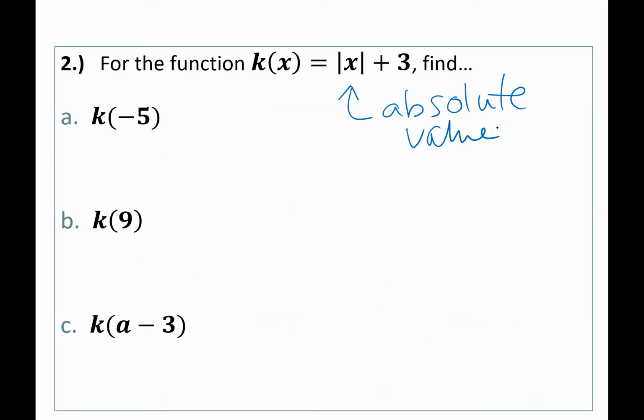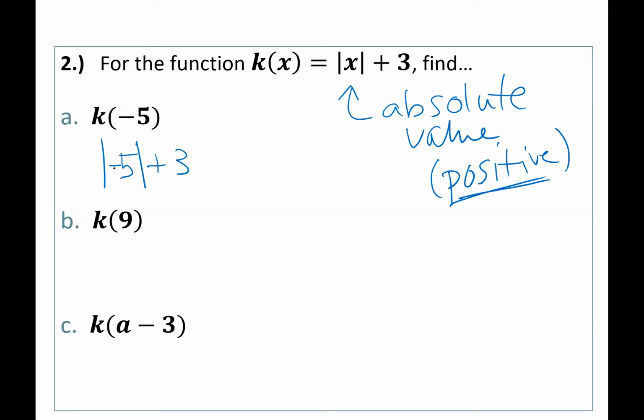So what I need to remind you about absolute value is that it's distance from 0, and distance is always positive. So the absolute value of a number will become positive if it's not already. All right, so for part A, k of -5. Now, instead of f of x, we see k of x. It's the same idea. It's just a different name of a different function. The letter doesn't really mean anything right now. So we're still going to plug in the same way. We'll replace x with our x value right here. We'll replace x with -5.